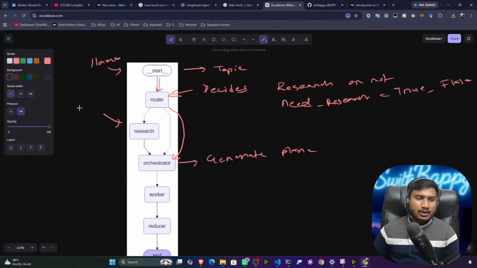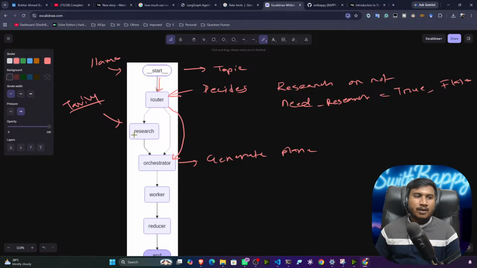And in the research node, I have already integrated this particular agent with the Tavily search tool. And you know what Tavily search does? It does an internet search operation, finds the latest relevant information, and returns it, right? So in my research node, I have added the Tavily search tool. So whenever research is required, it will first of all use Tavily.